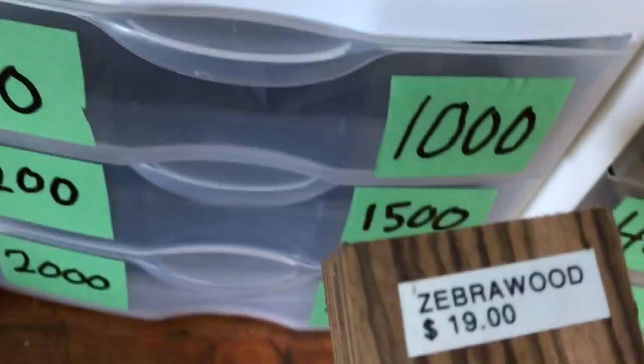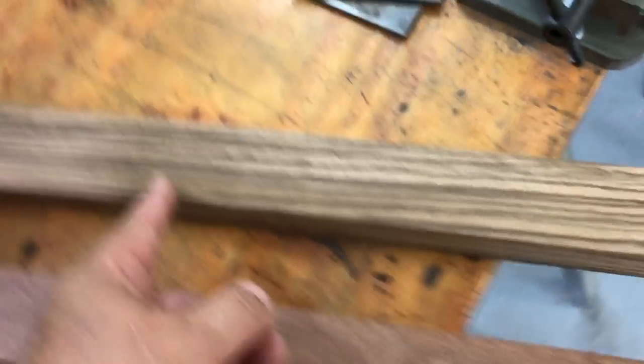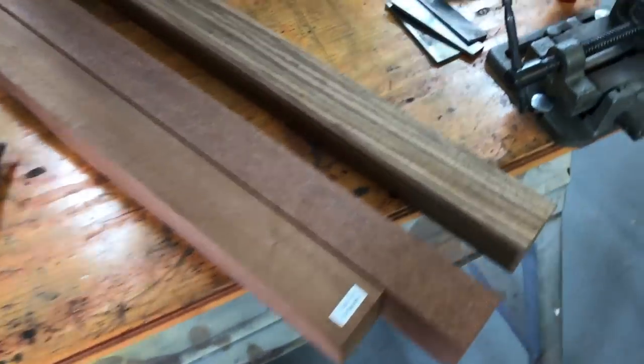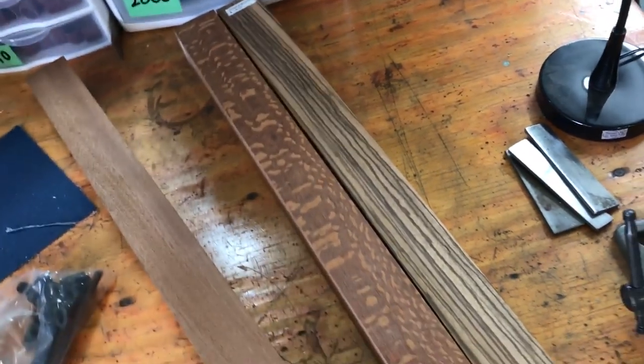Zebra wood. Yeah, I'll get a lot of knife handles out of that. Let's see, 1, 2, 3, 4. I'll get 8 out of this. Each one of these, I'll get 8. I like the lace wood. Very nice figure. All right, let's go.